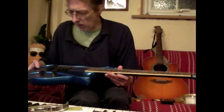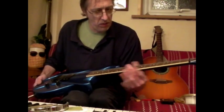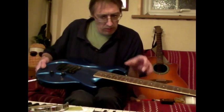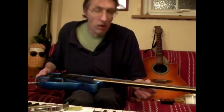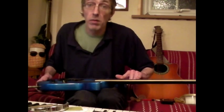A couple of things I don't really like about the guitar. The only thing is the finishing on the frets. A few of them are not that well banged in. And actually I've found two frets on here which are a little high, so I've just got to take those two down with a file or some sandpaper or something. I haven't got around to that yet.